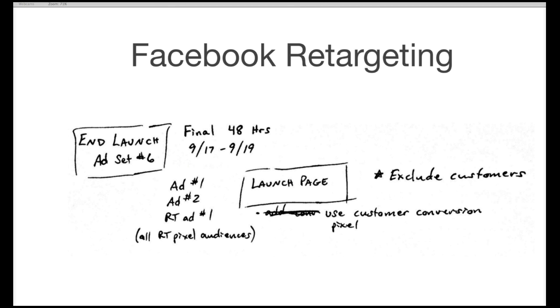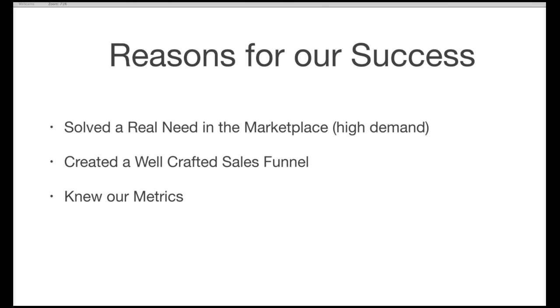And then finally, our last retargeting campaign was kind of an end of the launch. So one of our ads was like, hey, 48 hours left or 24 hours left to grab this great offer at this great price, right? And one other thing that we did that I didn't mention was we excluded the customers. So once they bought from us, we turned off those ads for them, so they didn't see our ads, right? Because they've already purchased. Okay.